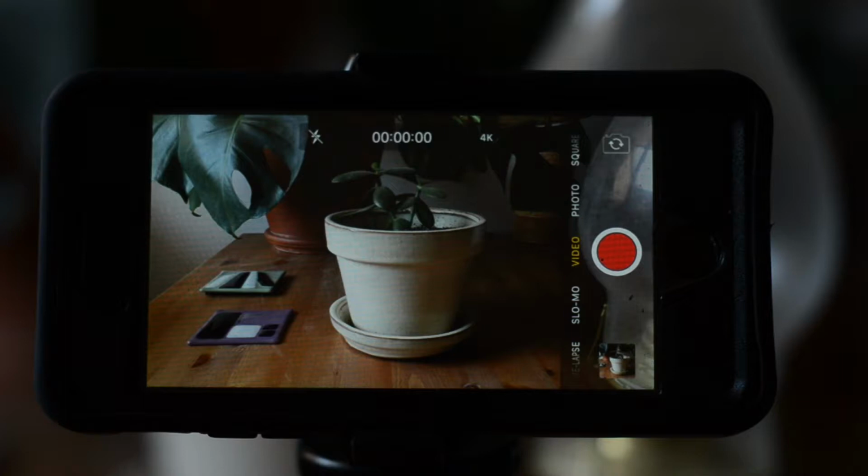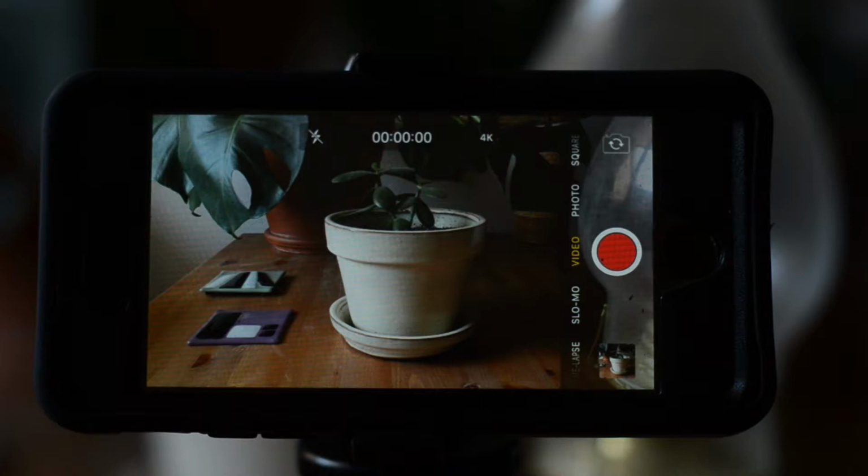Now we'll consider the image. The smartphone's default setting is to shoot video automatically. This means that the computer inside the phone will analyze the image, adjusting the exposure and focus to what it believes to be the correct setting. I want to stress that it's fine to shoot videos using the automatic setting. However, being able to control your image by adjusting manually is how you achieve a cinematic look and turn your smartphone into a professional-grade video camera.